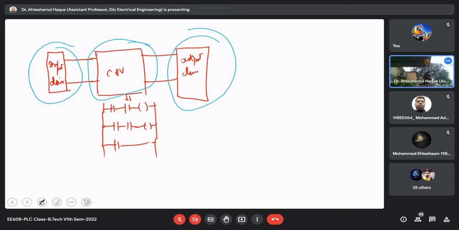फॉर एग्जांपल आपने सी में प्रोग्रामिंग की होगी, जो लोग फर्स्ट ईयर में कुछ प्रोग्रामिंग कराई जाती है, सी में प्रोग्रामिंग की होगी, या कुछ लोग मैटलैब में प्रोग्रामिंग करते हैं. तो आप अपना प्रोग्राम जो आप लिखते हैं वेरियस कमांड्स, उसको देख के आप बता देते हैं कि इसमें क्या हो रहा है. ओके. उसी तरीके से पीएलसी में जो प्रोग्रामिंग को हम शो करते हैं, जो डिस्प्ले करते हैं, वो हम करते हैं लैडर डायग्राम में. वो लैडर डायग्राम कुछ इस तरीके का होता है. दिस इज कॉल्ड लैडर डायग्राम.